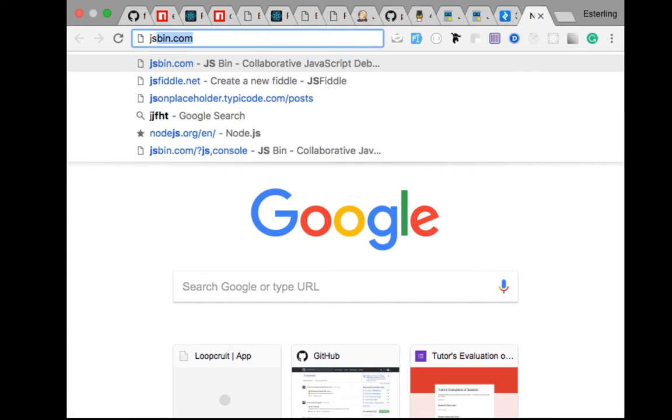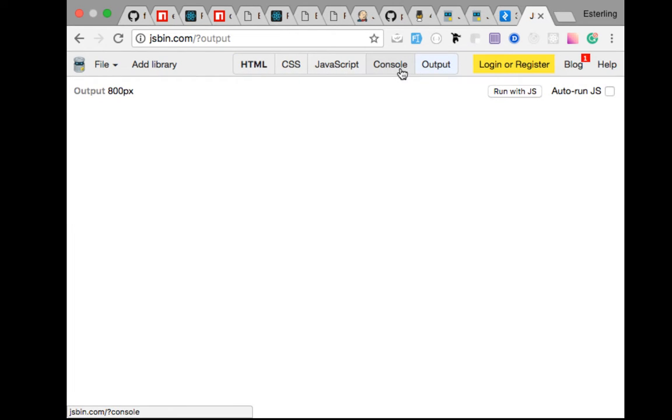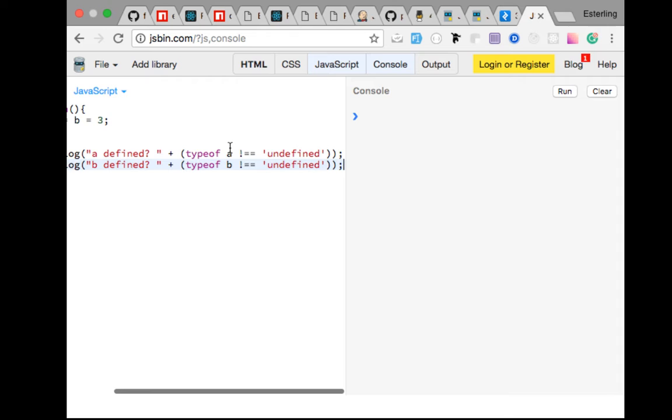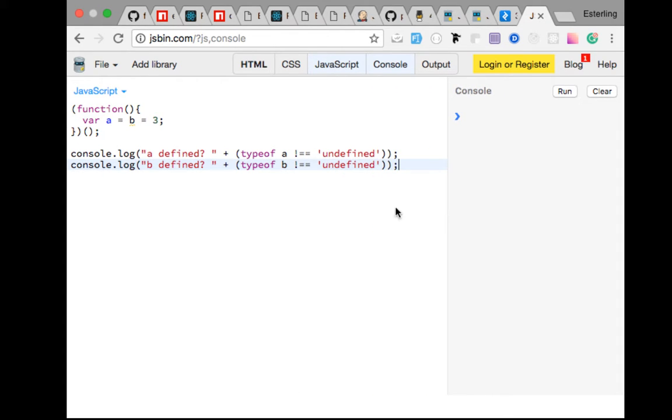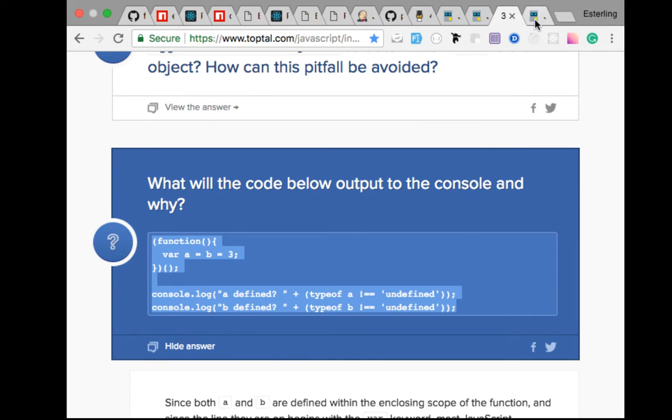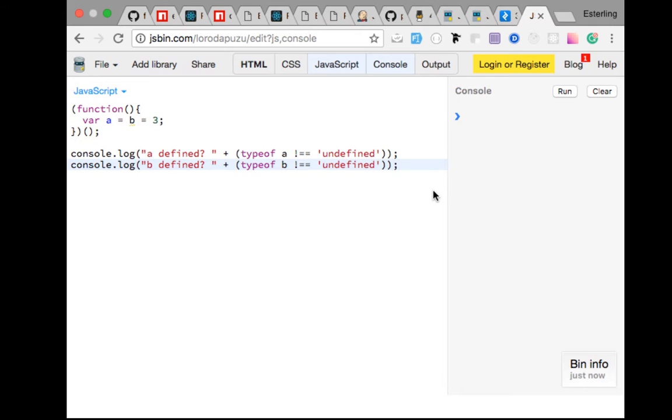All right, let's open another JSX. Oops, what happened? Oh, that's actually something different. That's something about scope, not about closure. Okay, sorry guys, but this one was quite interesting as well. So here was the question based on what we just found out: what will the code below output to the console? Why? Take a second. Think about this.